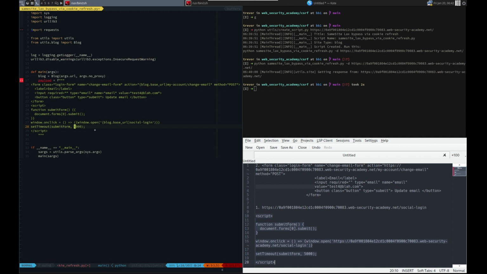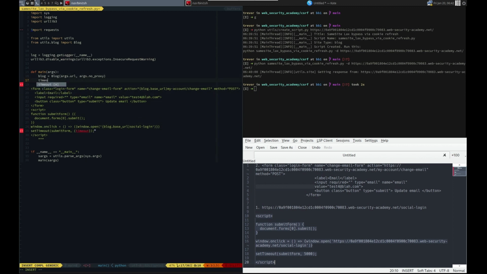Let's make this change word timeout. Make that a variable. Timeout equals 5,000. We'll start with 5,000 to begin with. Okay. That looks good. Now we need to post that and deliver to the victim. And that's it, right?